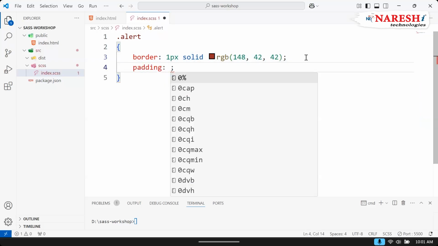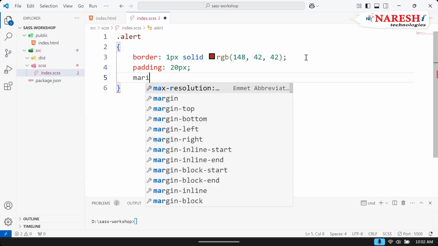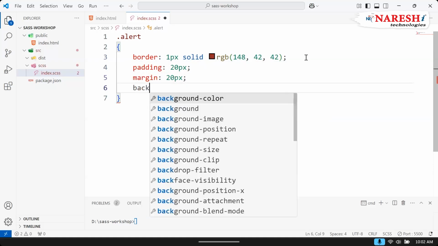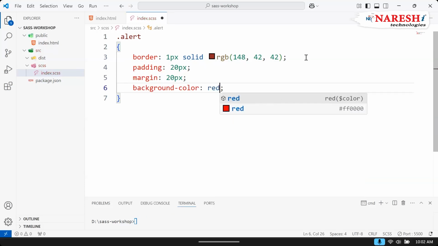A little darker shade of red I will give like this. Okay. And alert needs a padding. Suppose I give the padding as 20 pixel. And alert needs some margin also. So suppose I give margin in all directions as 20 pixel.